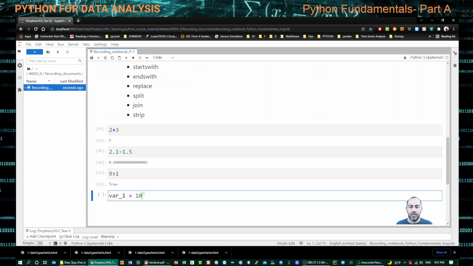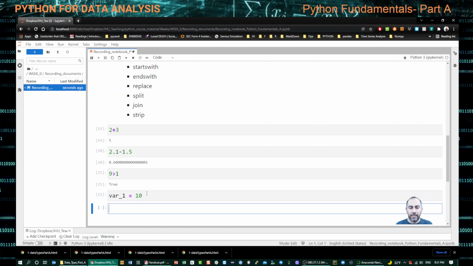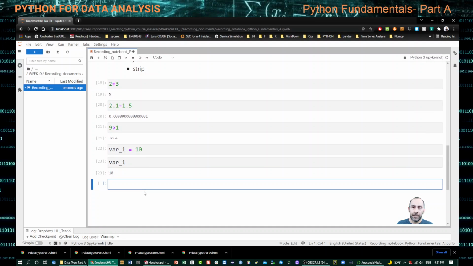Roughly speaking, what this does, it says, create a value 10 and assign the name of var1 to that value 10. In other words, I'm binding value 10 to var underscore 1, right? So now I have a variable called var1 that every time I want to use it, I can simply say var1, and it's going to say the value of var1 is 10.